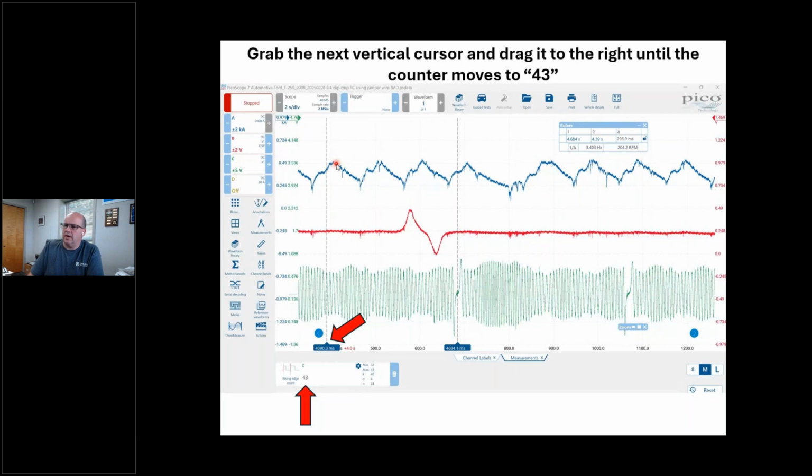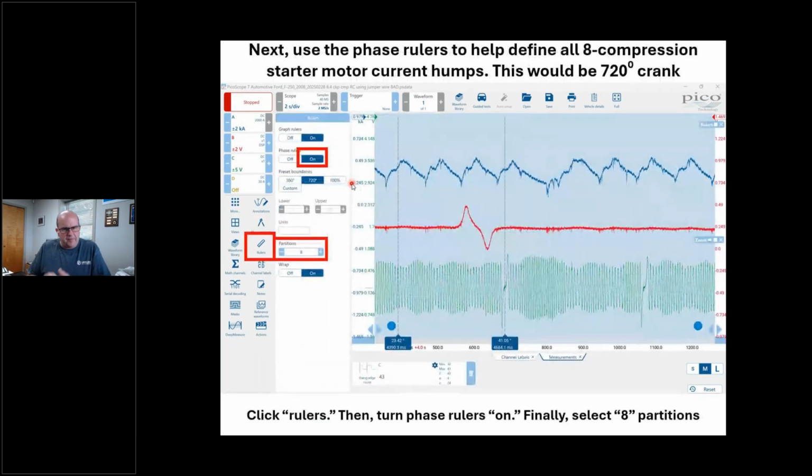All right. And typically, you might ask, well, Chris, that starter current hump looks a little bit to the right or a little retarded. Yeah. Remember, this is where my injector fired. Typically, most engines fire before top dead center. I'm sure you'd agree. I know I showed you a gas engine, it seems like 5 hours ago, that fired a little bit after, which is normal too. But I know that this is number 1 cylinder starter motor current hump. I know that.